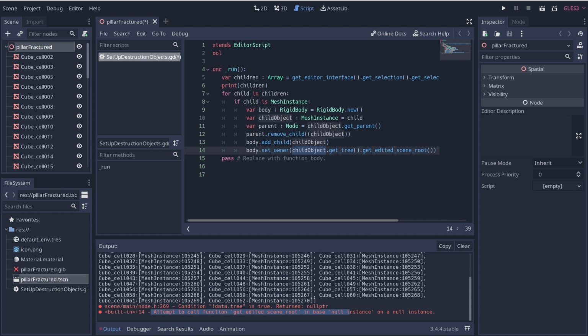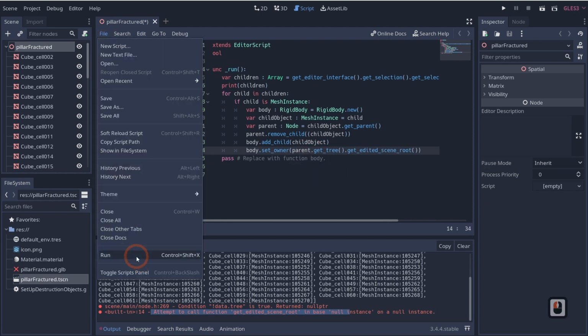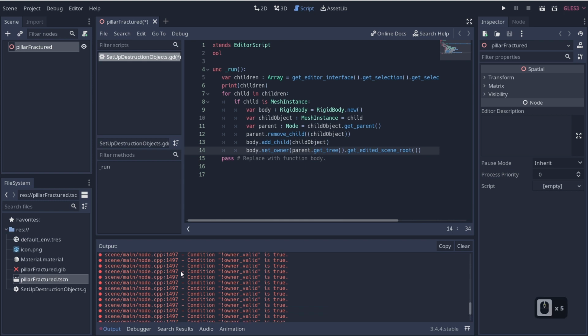So why is that? Well, when we remove an object from being a child of an object in the tree, it gets put somewhere in memory space. It's no longer a part of that tree. And you can't just set the owner of the tree if the tree doesn't exist, right? So right here we're saying get_tree, but since it doesn't exist, it doesn't exist. So instead we have to say parent.get_tree. And now if we run it, what does it do? Well, now it's gone. So that's good.